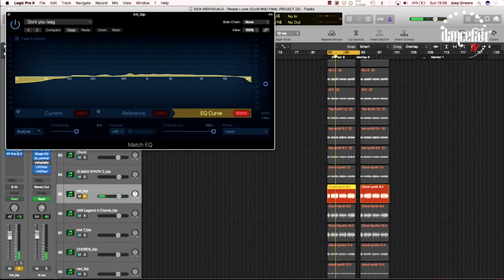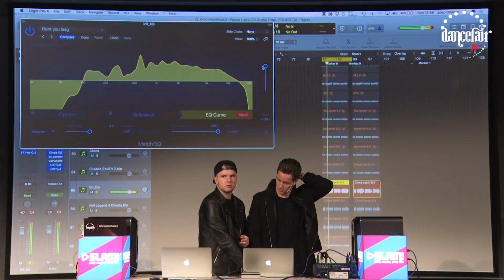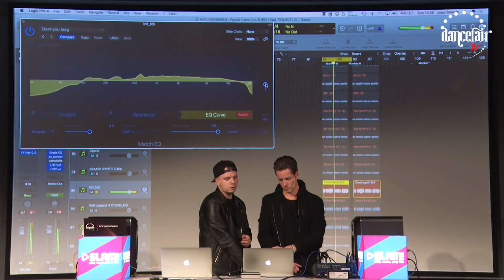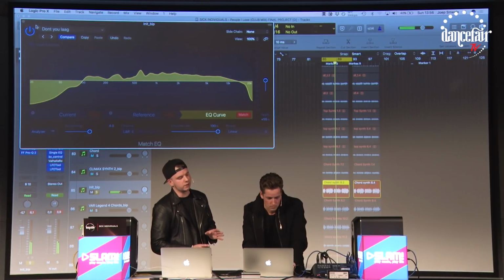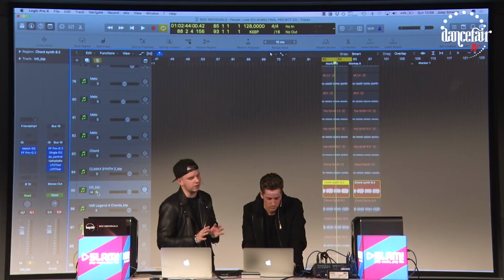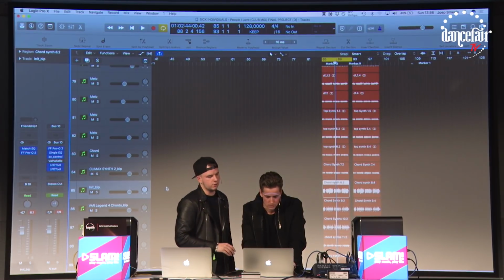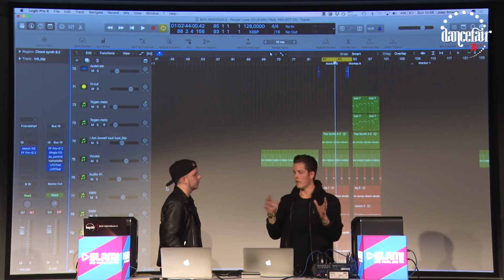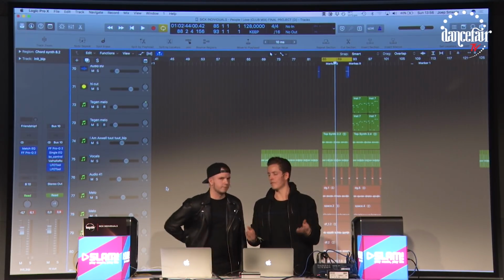I don't know if you have it in different DAWs, but with Logic, you can actually use a Magic Cue and throw in a track that you really like, and you can match that EQ a little bit with your track that you're working on. So if you do that with your synths, the sound will really change. It always works if you want a different kind of sound than the original synth you're using. But you have to keep in mind that your original file you're referencing to should be a synth as well. If you choose a whole track and then compare it with your synth, it will not work, of course. You have to reference with the right files.